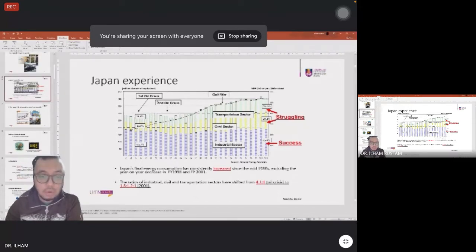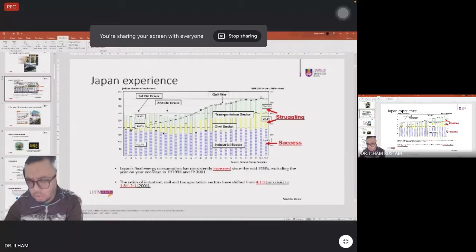The first oil crisis and second oil crisis caused a huge effect to their industries in the transportation sector, civil sector, and industrial sector. So when the oil crisis happened, oil prices became expensive, so there was an effect. As you can see here, the growth is not exactly slow, but reduced. Not to say a totally steep reduction, but you can see a trend line towards a decline in energy dependency. Sebab dia ada masalah.